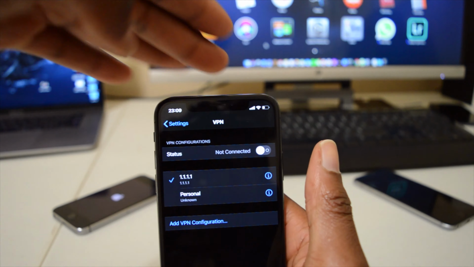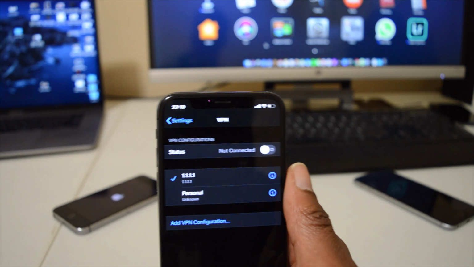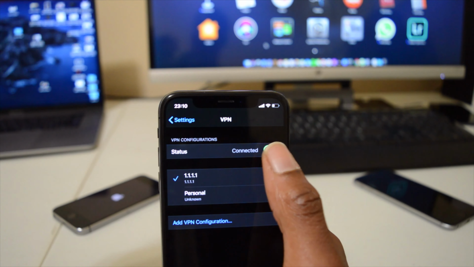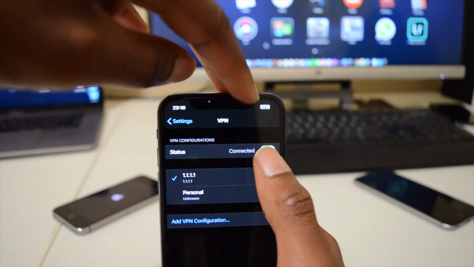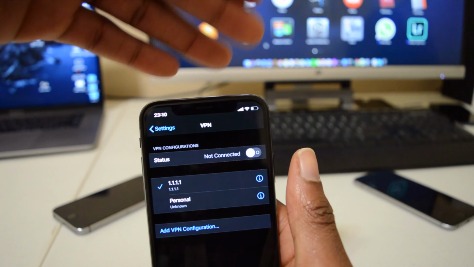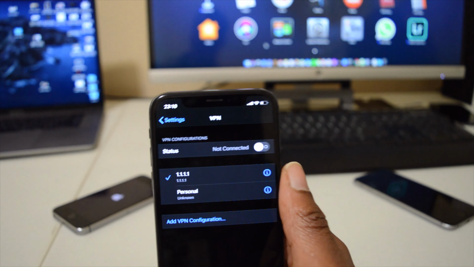But this time around, it won't show that VPN has been disconnected. It was great to know that if you're using VPN and you disable it, you get that assurance that VPN has been cancelled. But now there's no way to tell. You have to physically go into the settings and make sure VPN has been turned off.